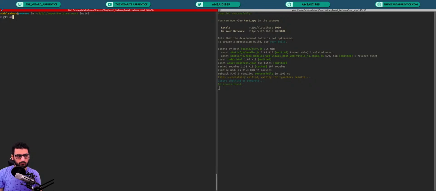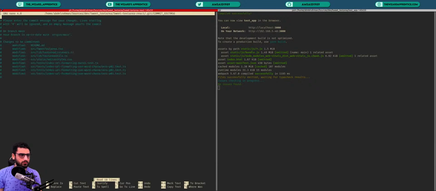So I'll do commit, so add ability for users to pass ref on before input and on input the component.